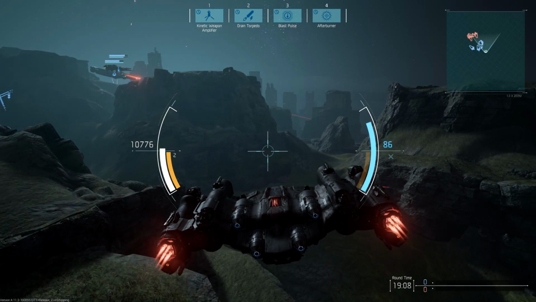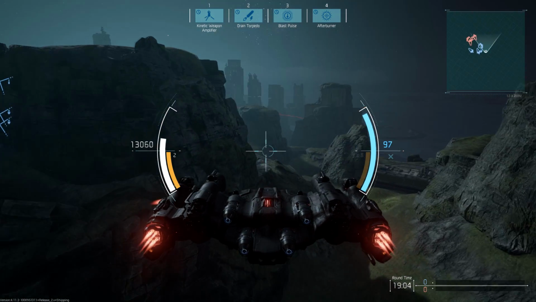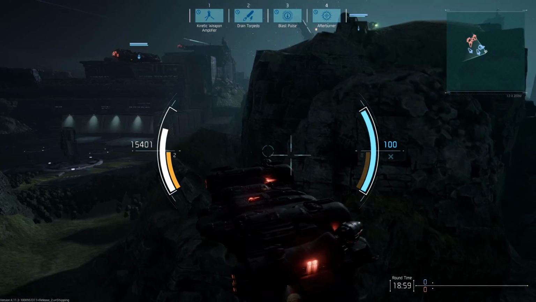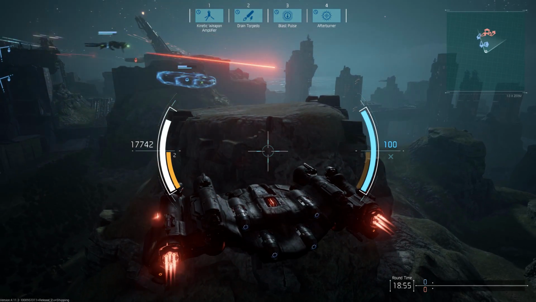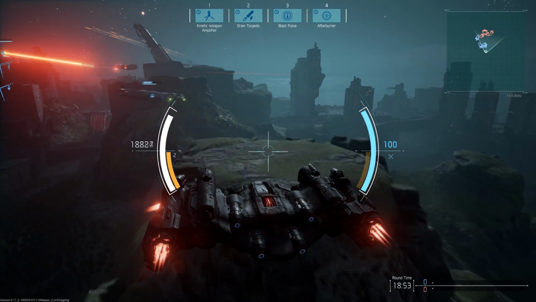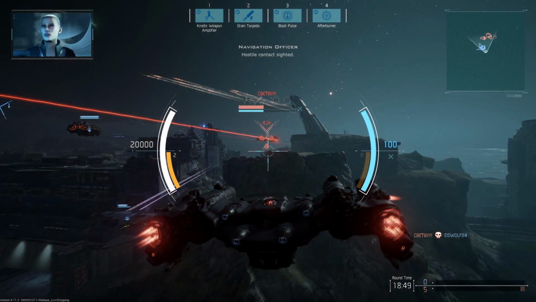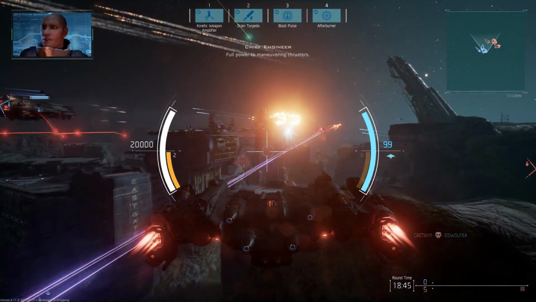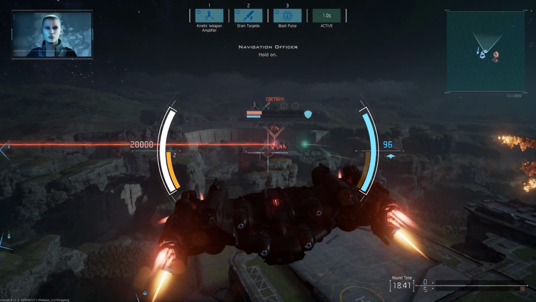The enemy team is sticking pretty damn close to each other. So let's see if I can divide them up. Right, I can see an attack cruiser there on the minimap. Oh, yes, there he is. Right, I'm going to go this way. Where's he jumping to? Watch this.